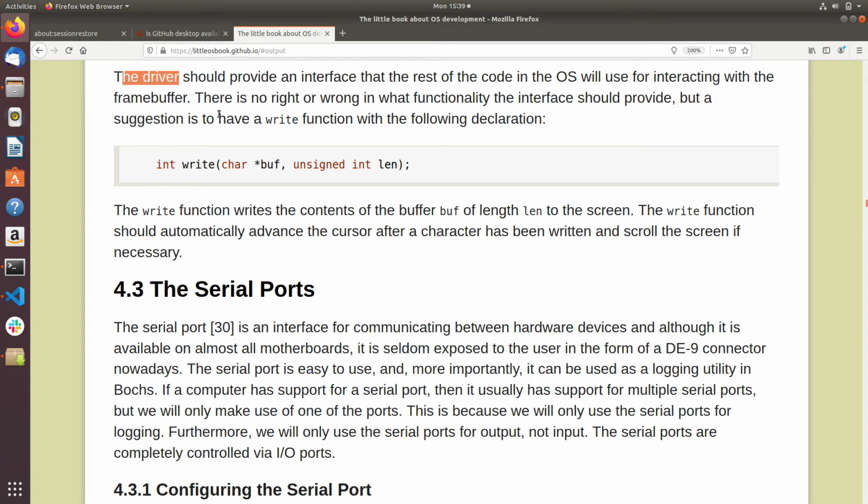Now, the idea is that we probably want to think about it like this. The book is suggesting that there's no right or wrong way of doing this, but a suggestion is to have a write function that takes in a string and how long it is, because arrays in C can't report their length. I think we should follow that suggestion. It makes a lot of sense. You're writing a string to the screen. Here's my string, this is how long it is. We can actually kind of fake it the way strings are usually implemented, because they have a string termination character, backslash zero. So you could write it to search through there and not take in a length. Kind of a convenience thing if you wanted to.